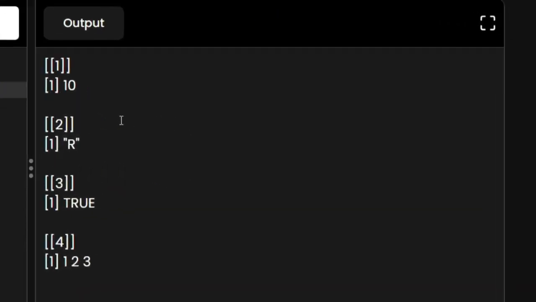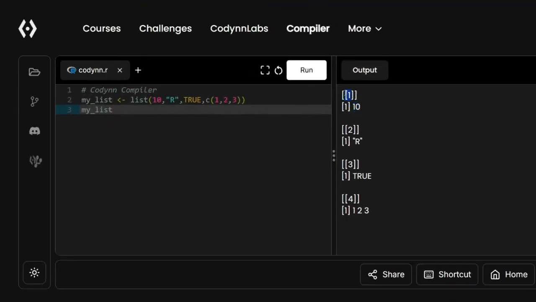Now, instead of the usual output, I know there are 2 square brackets and then a single square bracket, then our actual item, then 2 square brackets, the index position of 2, and then the actual item. Well, this is because of the list's nature in R. The double square brackets that you see in the output are R's way of showing the structure of the list. They label each element of the list. Since this element, that is 10, is stored at the index position of 1, it has 1. Similarly, R has 2, as it is stored at the second position, and same for TRUE and the vector, 3 and 4. And let me tell you, these are sublists on their own. We'll actually discuss more upon this in the later topic, that is accessing list elements.